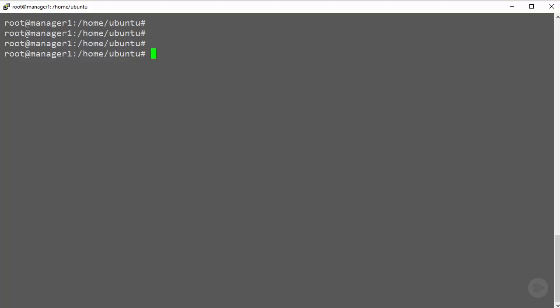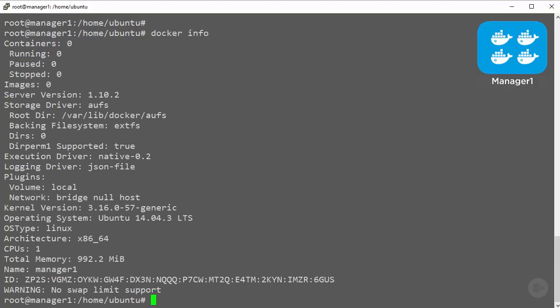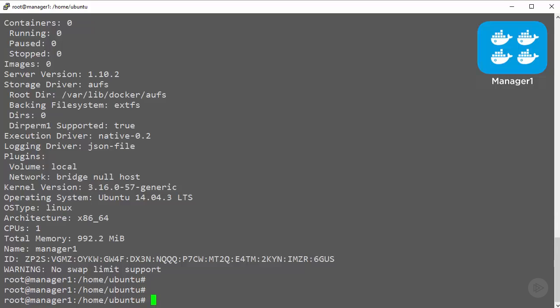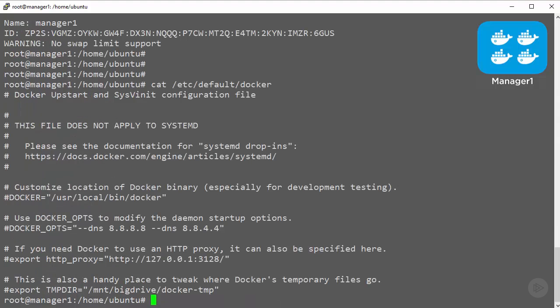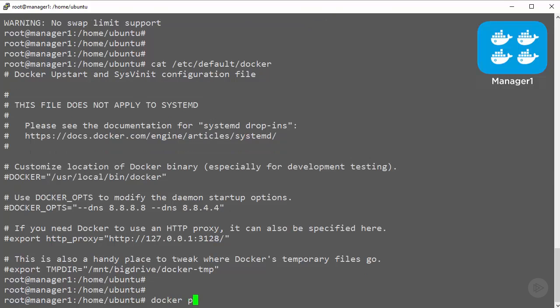Okay, here we are on Manager 1, and thanks to my build scripts and the likes, it's already got the Docker engine installed and up and running. We've also got an empty config file. Now, this is an Ubuntu 14.04 host. In fact, they all are in the environment I've got built. So, if you're following along and you're using a different distro, then your Docker config file might be somewhere else. But all I'm trying to say here is this is a clean Docker host. So, no containers or images locally.